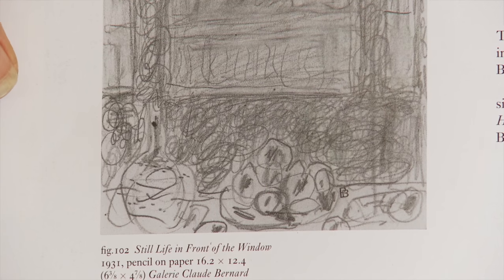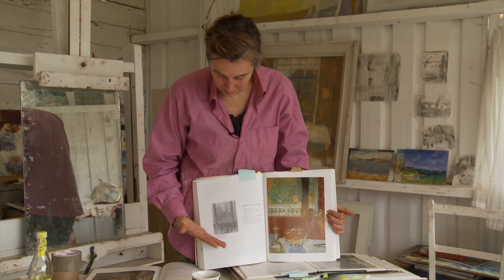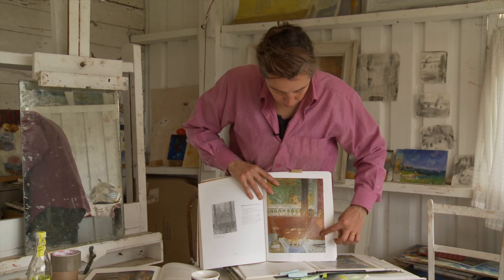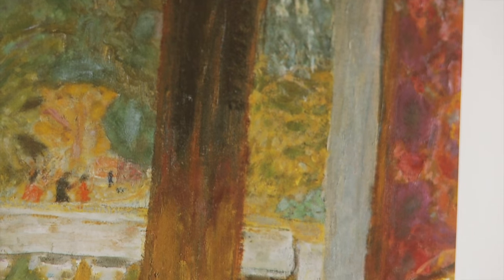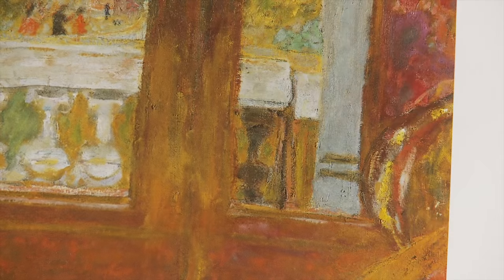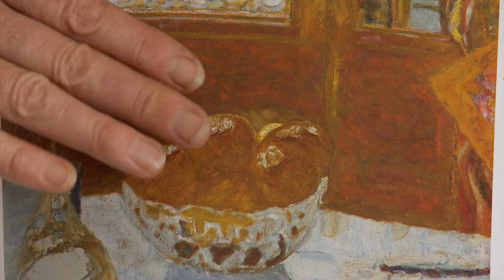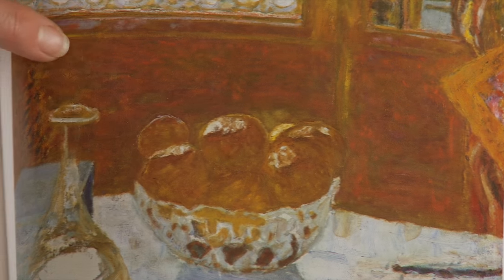You've got quite a lot of contre jour against the light, and you've got these sort of dark spots of tone here. If you were Ken Howard and you were doing a painting from that, it would be tonal — it wouldn't be about colour. But look what Bonnard does with it: he fills the room with this extraordinary orange and greens, and the only sort of suggestion of tone is creeping down here, but it actually works tonally as well. You've got all the colour you would get just looking around the room, and you've still got the tone.